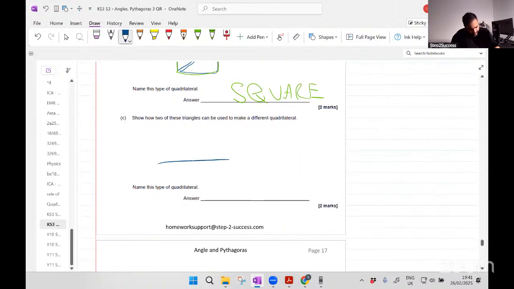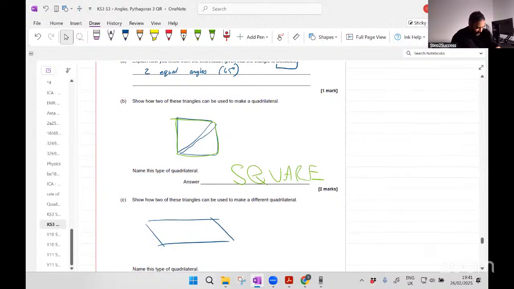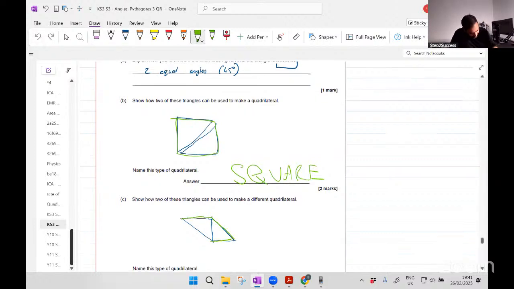Okay, I actually don't know how this works. Okay, if you join them like this, something like that, those two triangles. Oh no, that's completely wrong. Yeah, no, that's correct. Sorry, that is correct. Let me draw that again. If you join them like that, then believe it or not, that is a parallelogram. That's very hard to do, that question. Anyway, that is the answer.